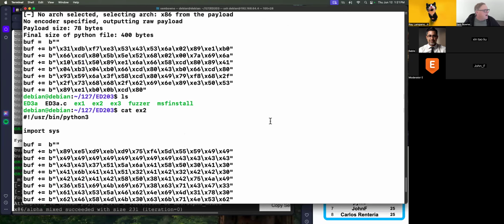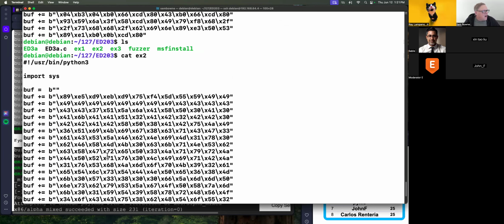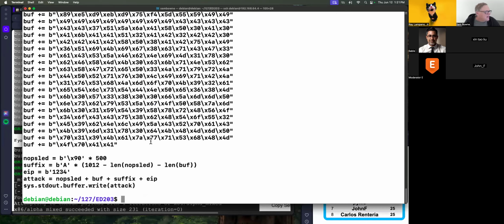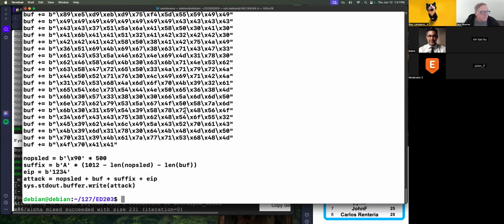There. So what I did was up here, just have the header to run it in Python. Then I copy the code from Metasploit, which creates this buffer. And as you can see, it's using capital A and capital B and just nice ASCII codes here. By the way, it could, in fact, display all these as printable characters, but it just specifies them as hexadecimal codes just for generality.